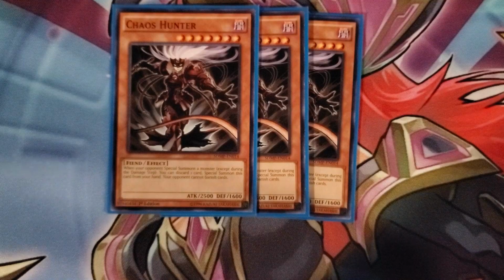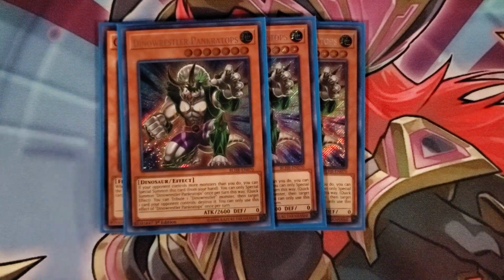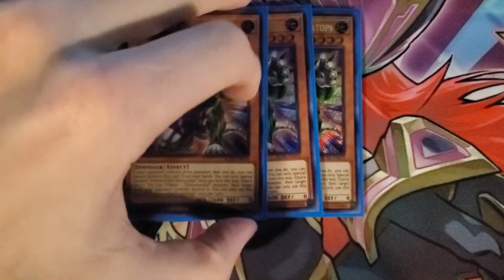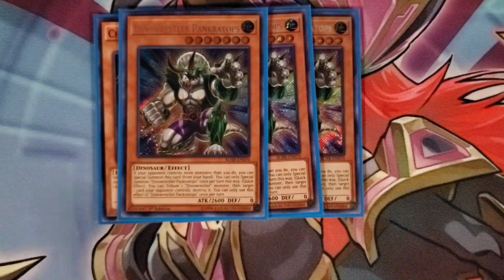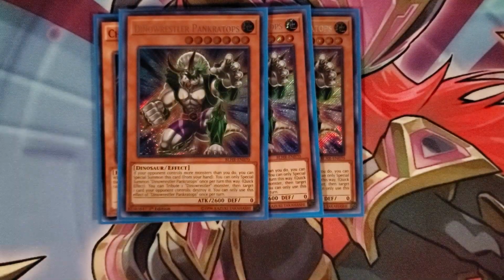Next up, we have Banner Wrestler Pankratops. Some more great removal. I would slide this in basically whenever I slide out Phantasme. So I played like Draco and Evil Eye, which was not really an extra deck heavy deck. So I would slide out Phantasme, slide in these cards just to get a few extra pops on, help out some floodgates or some like the Evil Eye equip spell.